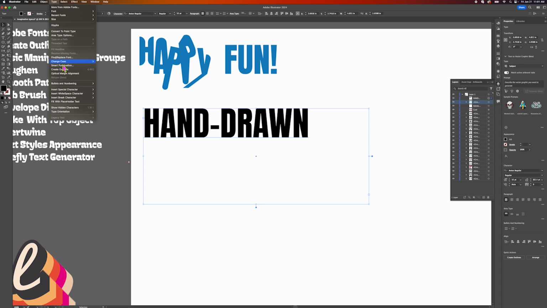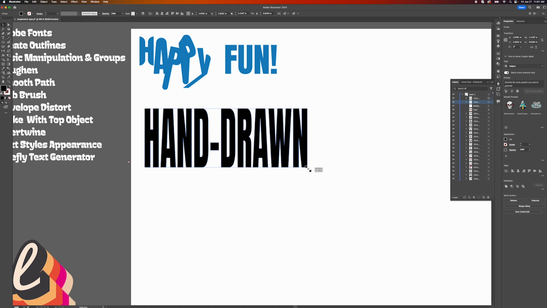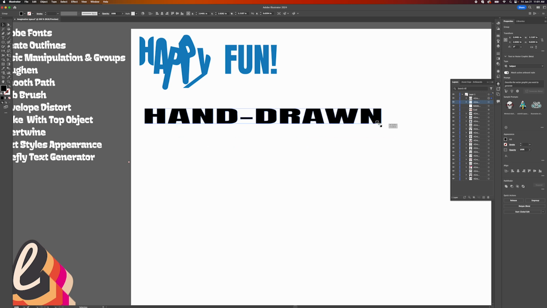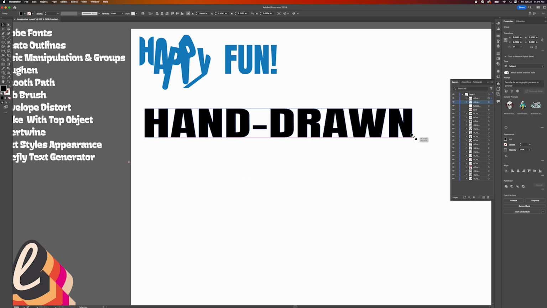So we're going to go ahead and select this with the object select tool, and you're going to go to Type and Create Outlines, or Shift, Command or Control, and O. And we're going to be doing that for a good number of the things that we're going to do. So you can also just drag this around and manipulate it in this way.